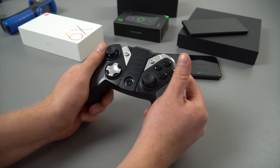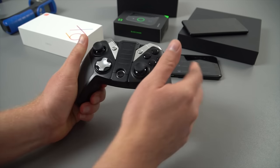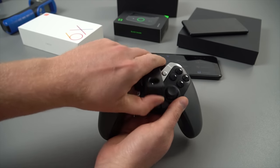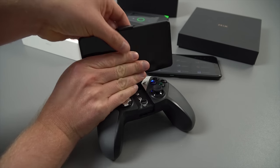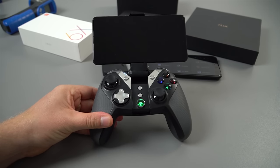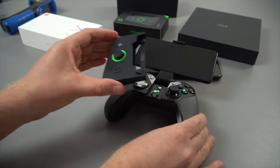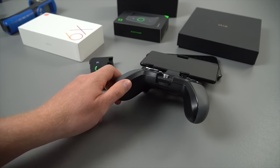The good thing about a full Bluetooth controller is the ergonomics — it's very similar to an Xbox 360 controller, so it's really comfortable. You're not going to get any cramps; you can play for hours on end. You just flip it open, put the phone in — for example the Mi Mix 2S fits right in there. Gaming like this is a lot more comfortable. Of course it's bulkier than the Black Shark's clip-on pad, but it really depends on what your needs are — if you need something more portable, the clip-on is all right.